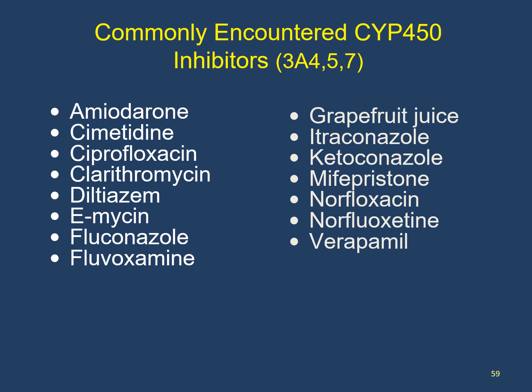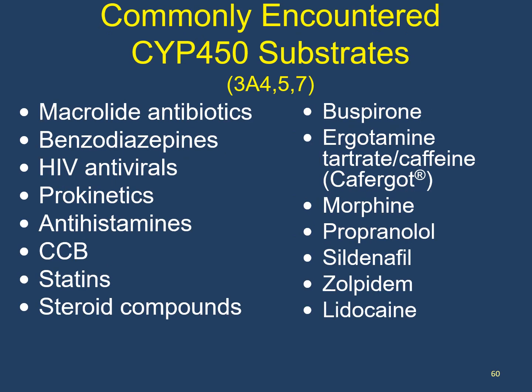Anyway, these are some examples of inhibitors. Here are some common substrates. And yes, to make it even worse, a drug can be both a substrate and an inhibitor. It can be a substrate and an inducer, like some drugs induce their own metabolism. It's just a mess. Right now, I just want you to understand the differences among substrate, inhibitors, and inducers, and what happens when you combine them. But look at all these drugs we use every day.